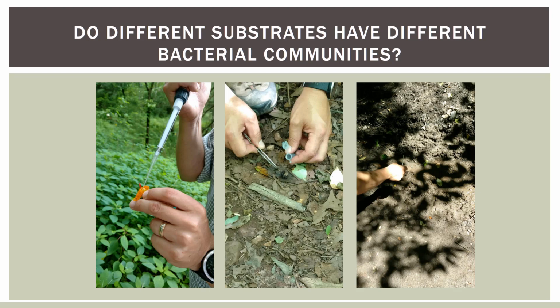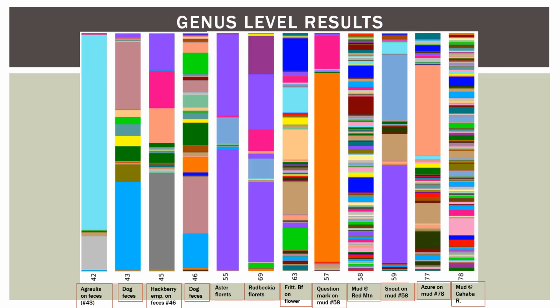And we can take these samples and process them and send them off to a lab at UAB, and they can tell us what kinds of bacterial communities are there. And this is a dizzying display of a bunch of different colors. Each color shows you a different bacterial species.